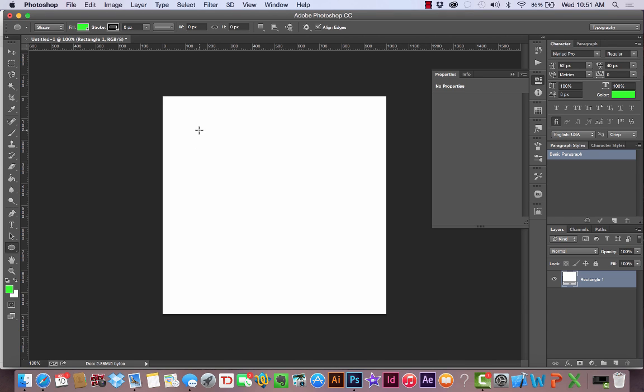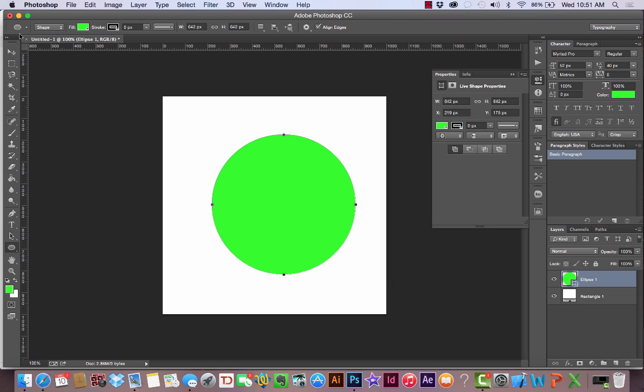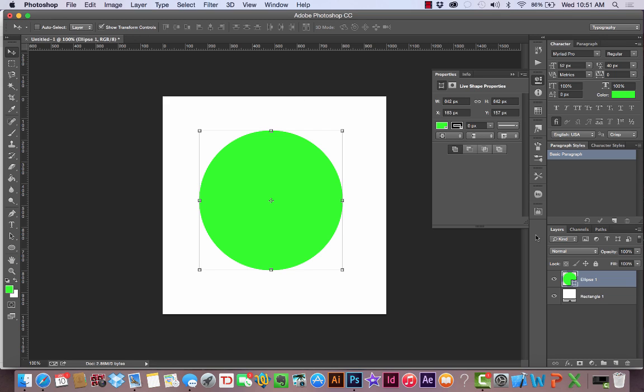And I'll show you an example really quickly. This is something that we've done when we created the connectivity circles in our status bar. So I'm just going to drag out a circle and fill this with green. This is just to give you guys an example. So what we've done in this course thus far is we have come over here to the ellipse, the circle that we just drew, and we've held control and selected the thumbnail to get the selection. And from there we can modify and contract this section and then delete the middle.